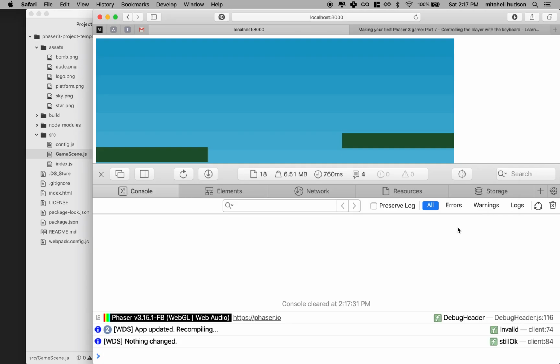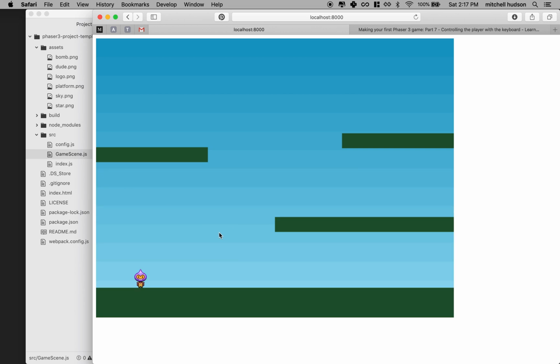Okay, so anyway, I go back to my game, and all of a sudden, there's no more errors, right? So now, if I hit the left key or the right key, the character moves. The up arrow works, right? And I can see that my character can jump from platform to platform, right? Hey, that's not too bad, right? Let's talk about why this works. You'll notice the character moves to the left when I hit the left arrow, and it moves to the right when I hit the right arrow. And when I'm not hitting any arrow, it faces me, okay? Right, so why does that work?